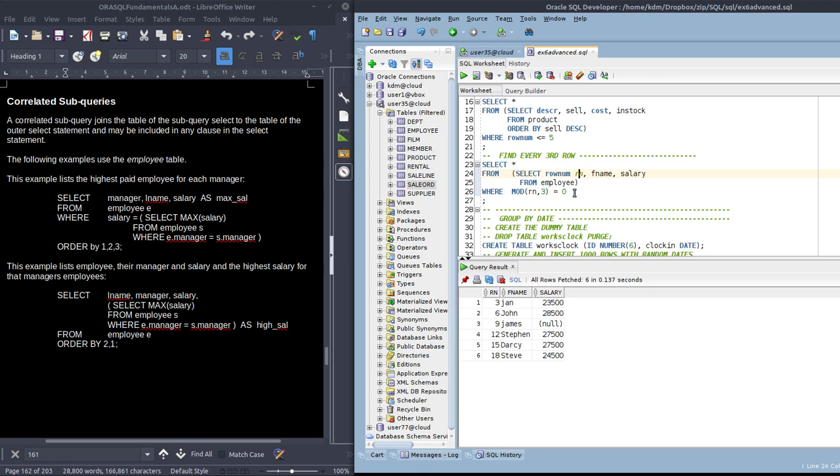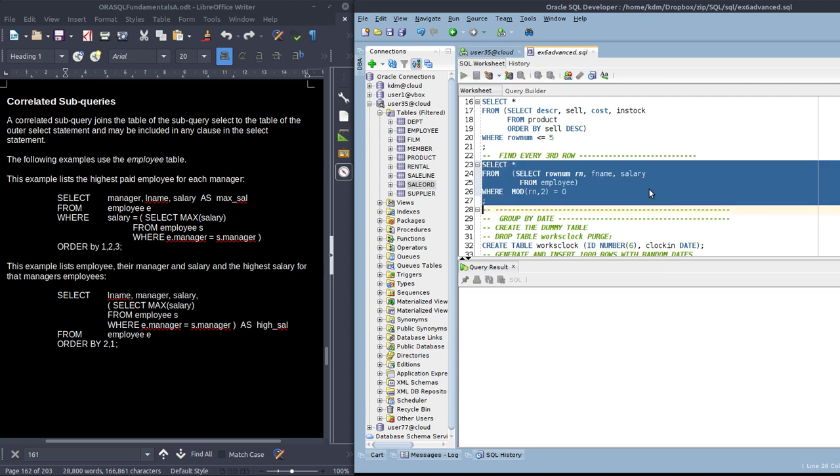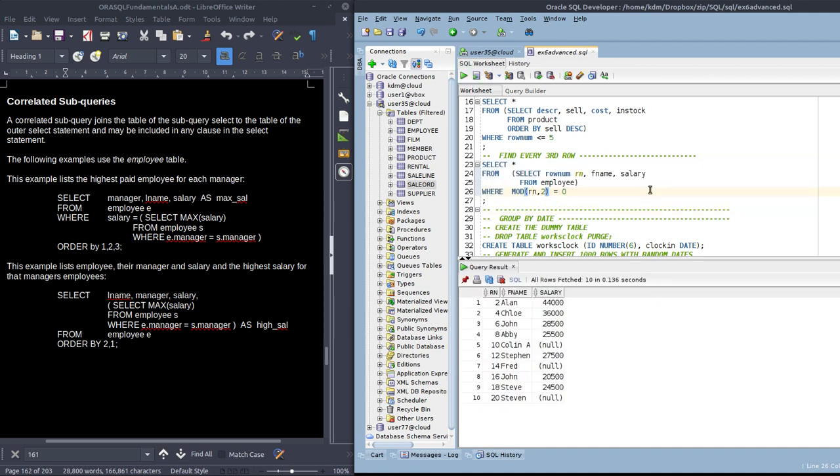If the remainder is 0, then print the row. So you get rows 3, 6, 9, 12, 15, 18. If you wanted every 2nd row, change that to 2. The guy who mentioned this on the course was using it to create test data based on the live data, but he didn't want every row. He only wanted every, I can't remember, every 3rd row perhaps.